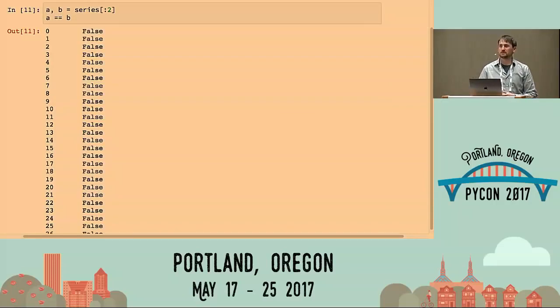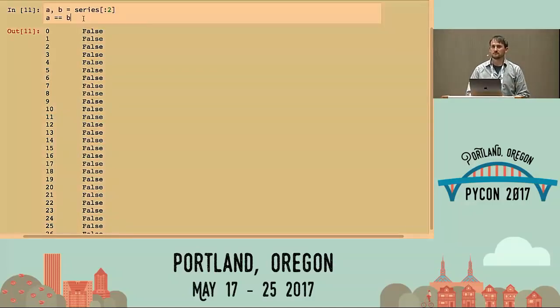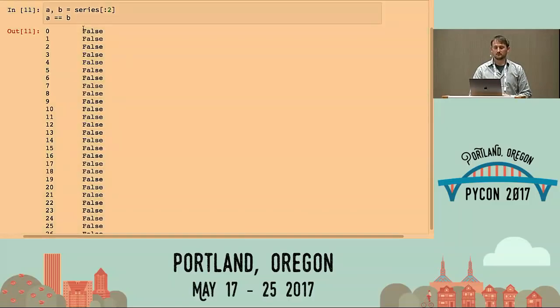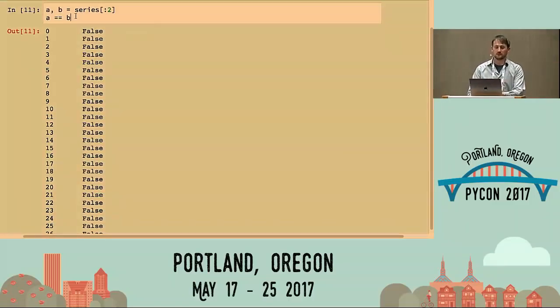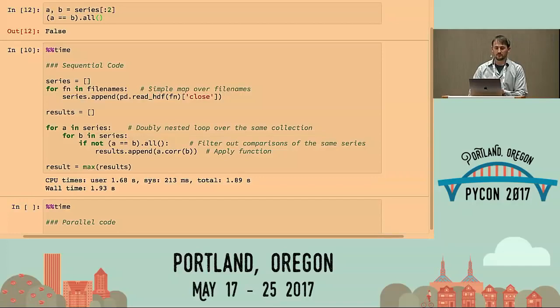Right, so if you do a equals b, you get a sequence of all of the equality. And so if you actually want the Boolean of does this entire array equal this other entire array, you need to get, are all of them true or false?